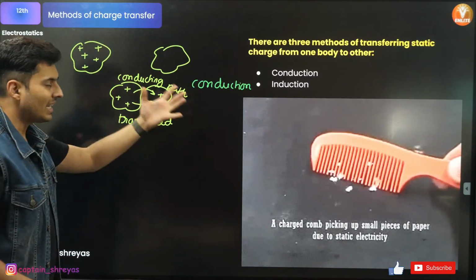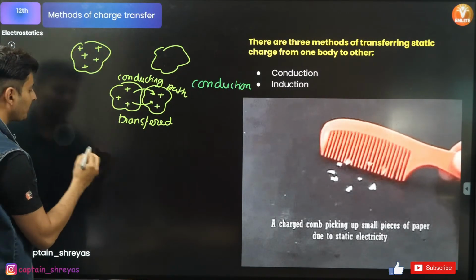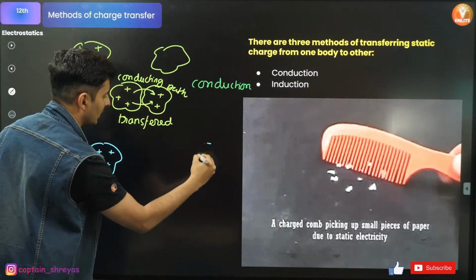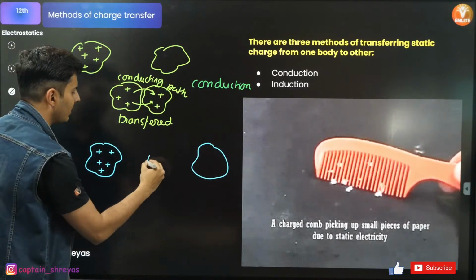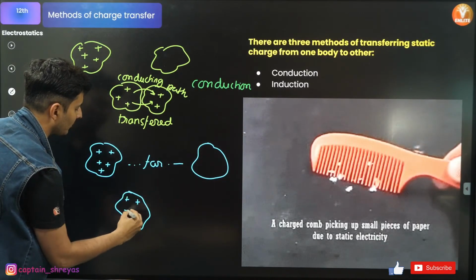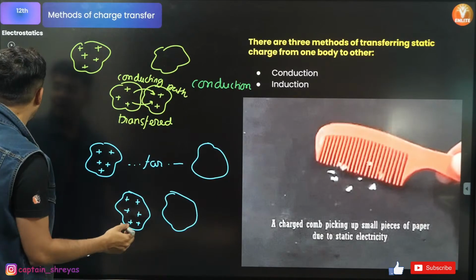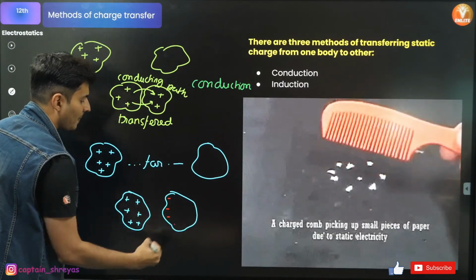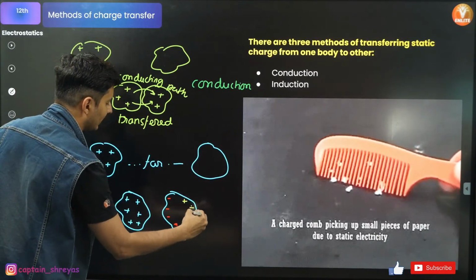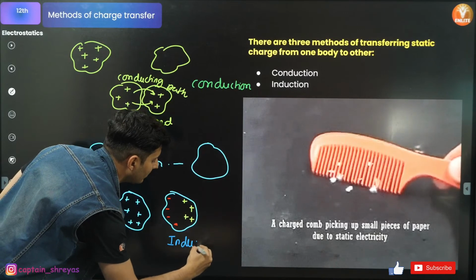Whereas in induction, charges are induced, you do not need physical contact. Something like this, observe now. Imagine I take a positively charged body or negative charge, does not matter. Now there is some neutral body very, very far away. Right now they are very, very far away. That means they cannot influence each other. But when you bring them close by, then what you will see, they are not touching, but this positive charge will attract the electrons in this body. Okay, the electrons will come over here, and an equal amount of positive charge will be developed on the other side. So these charges over here, they are called as induced charges.